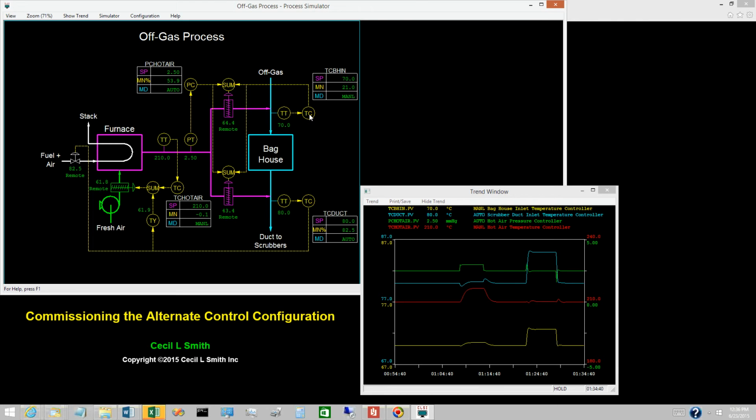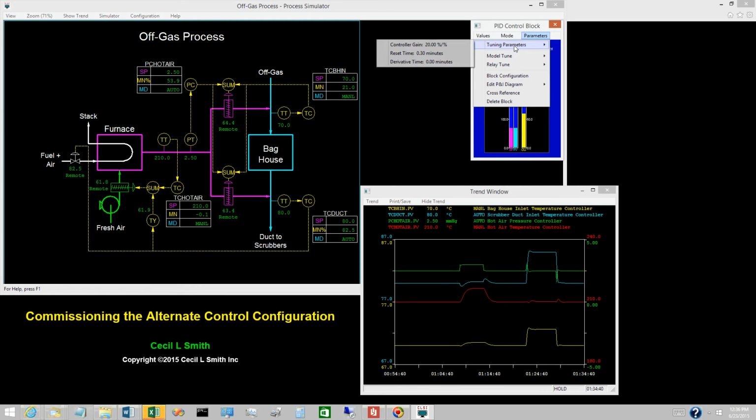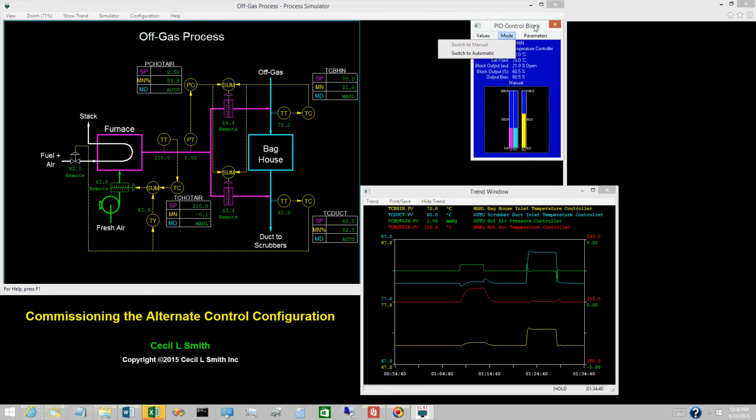The current tuning for the baghouse inlet temperature controller is a controller gain of 20 percent per percent and a reset time of 0.3 minutes. The baghouse inlet temperature is the result of mixing two gas streams, so a short reset time is expected. The controller gain is large, but often encountered in temperature controllers.